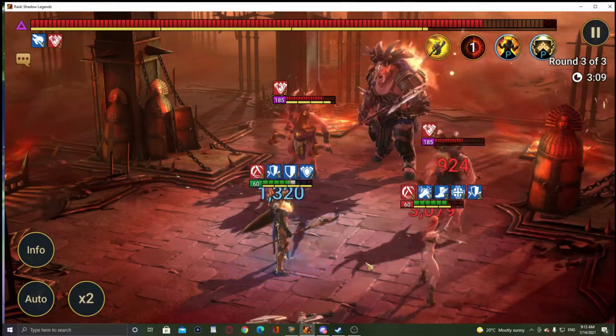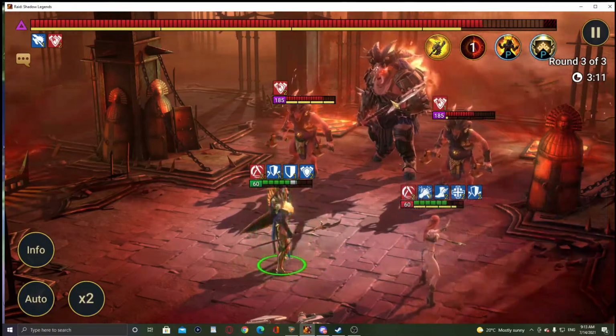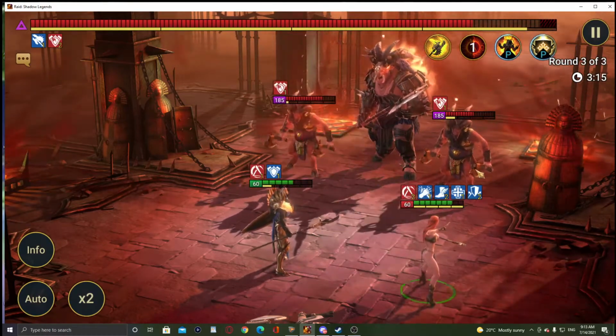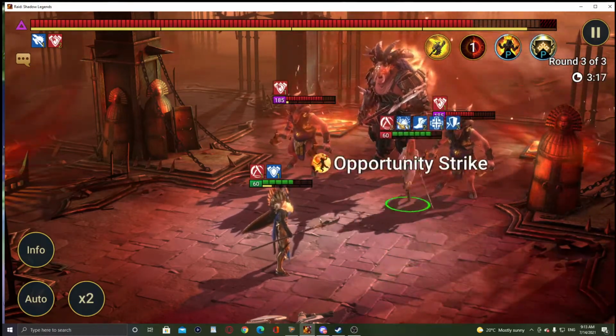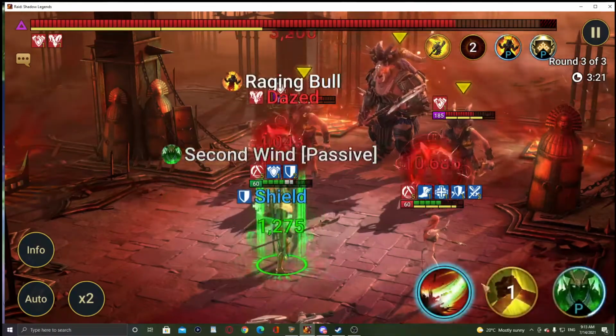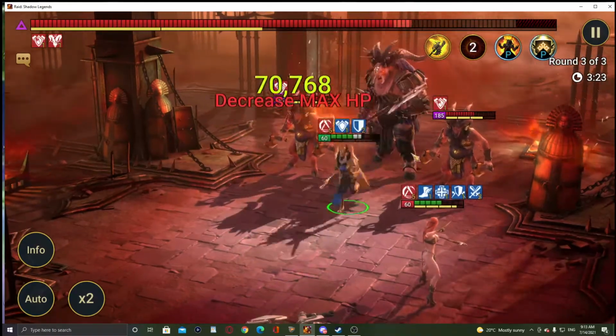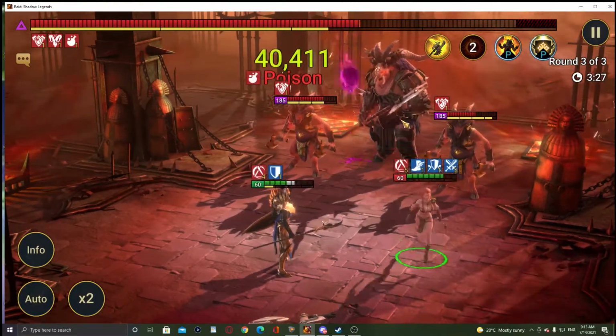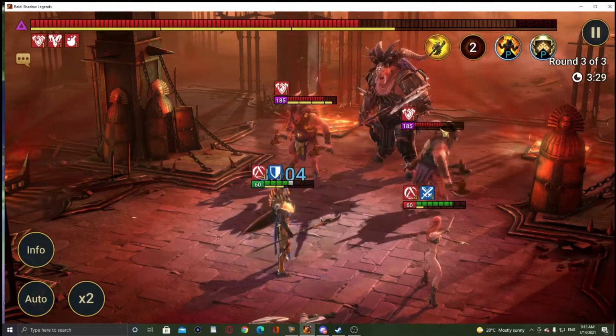Because Haikatoon can no longer be fed anymore, because Haikatoon is already 60. You can't get higher than that no matter how hard you try. So, because of that, we have to use the Minotaur as a method of... That's a lot of damage. Did you just see that? You smacked him for 70k.